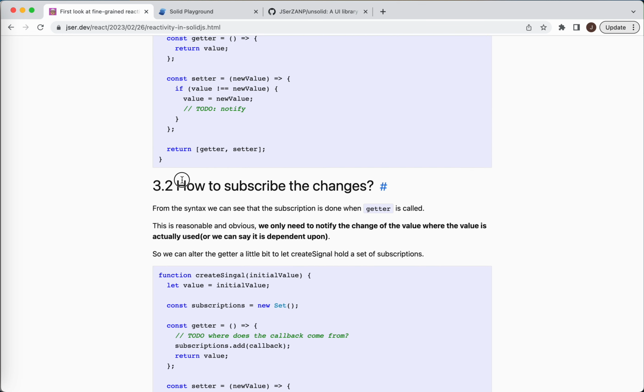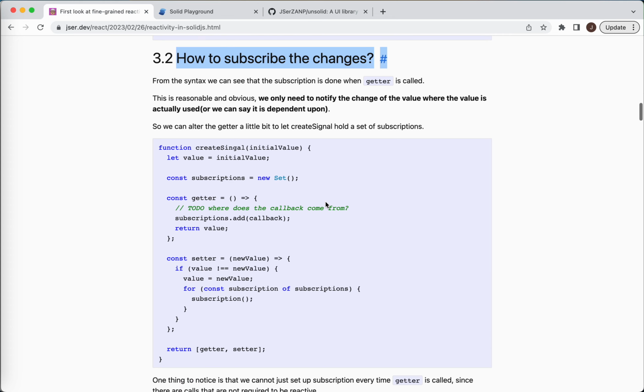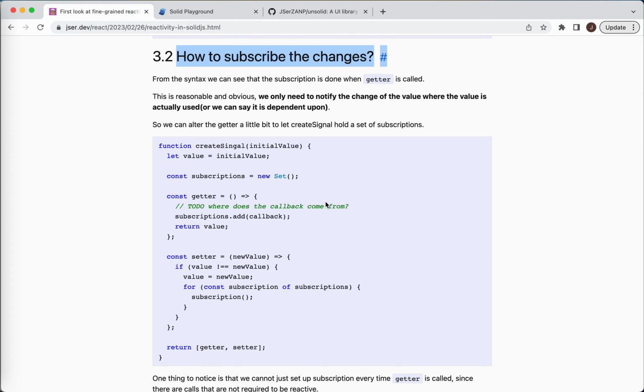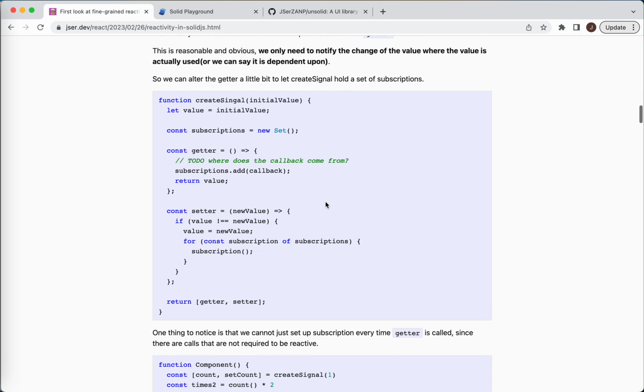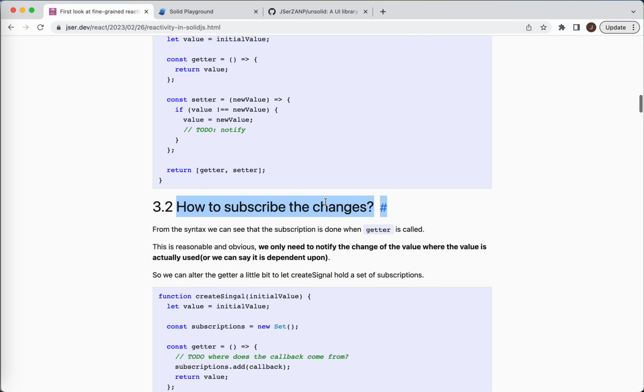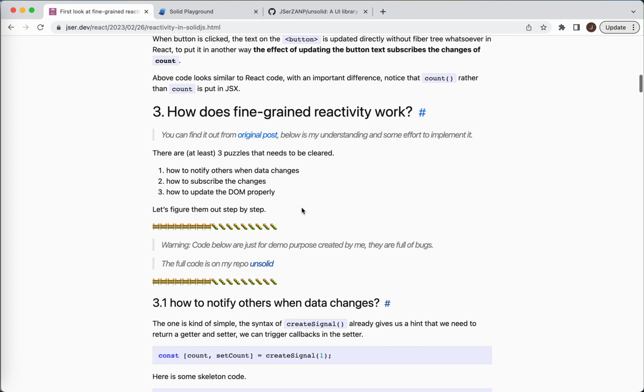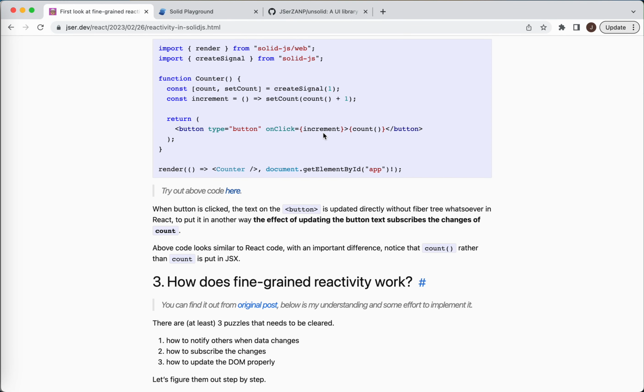The second one, how to subscribe to the changes. Well, this is slightly harder. When we want to subscribe to the changes, you can see that from the syntax here, there is no direct command, right? Obviously we can only subscribe when this count is executed, right?